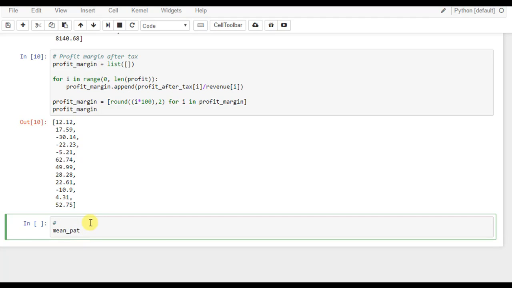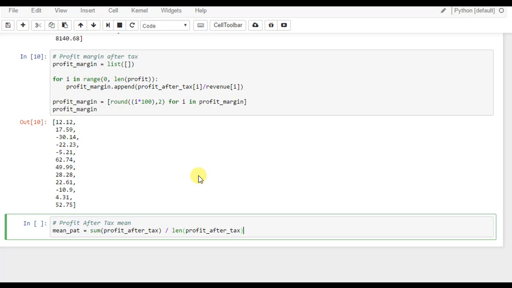So let's call it profit after tax mean, equal to the sum of this list, profit after tax, divided by the length of profit after tax.